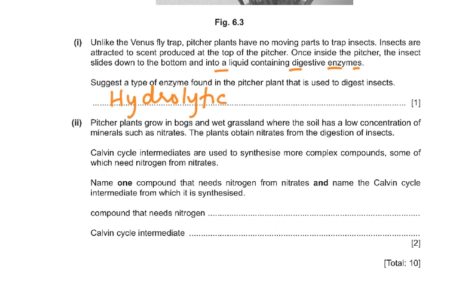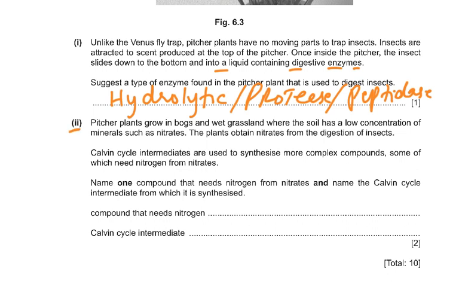So hydrolytic, you could say extracellular, you could have said a protease, you could have said proteinase, you could have said a peptidase. You could have said all these because basically what is an insect? It's like meat. It's a protein. Like when you're eating chicken or when you're eating fish, you need proteases.